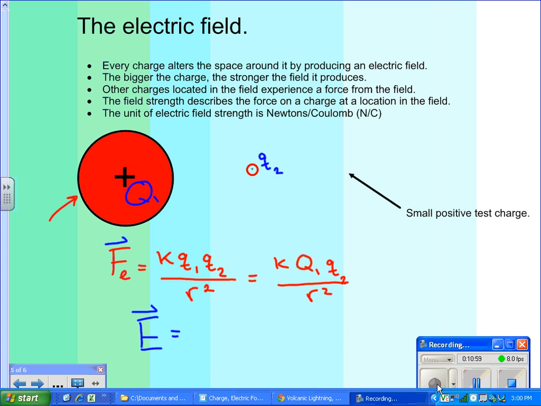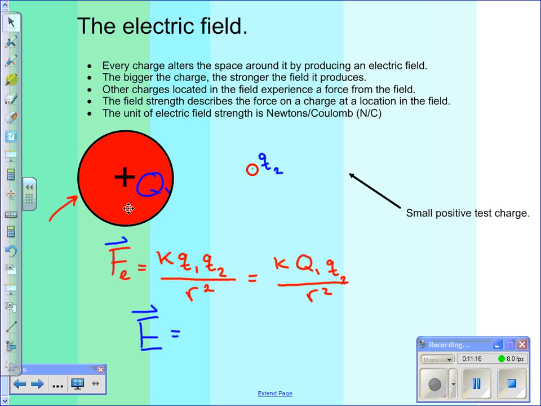So let's look at Coulomb's law here. It says that the force between them is related to the product of the charges, and inversely related to the distance between them. And let's call the big charge, the one that's significantly altering space, Q1 here. And the little test charge, whose field is so small it doesn't really come into play in the problem, we're going to call Q2.